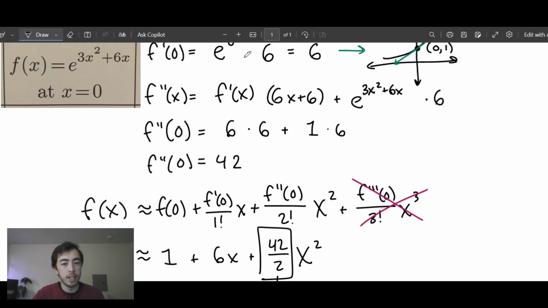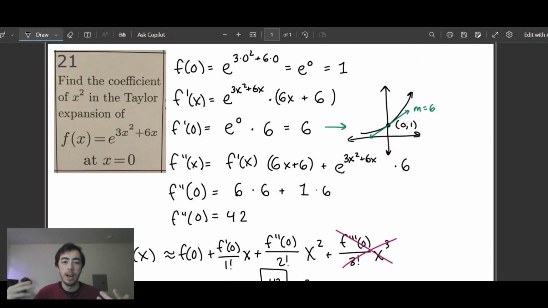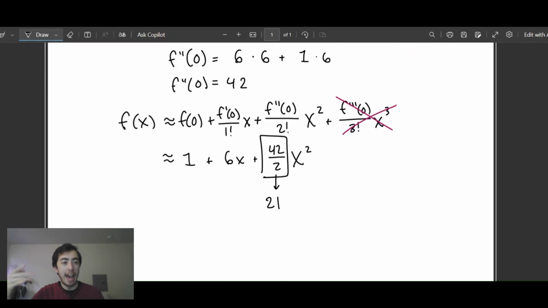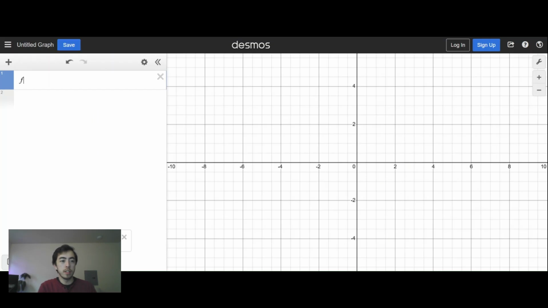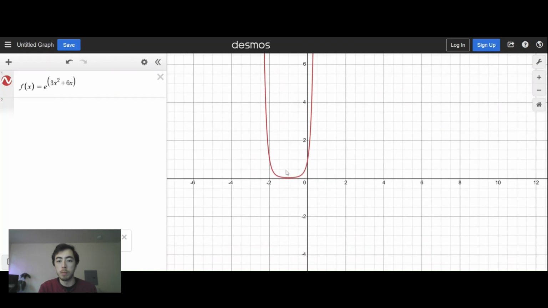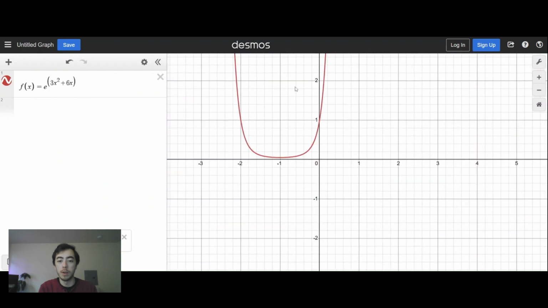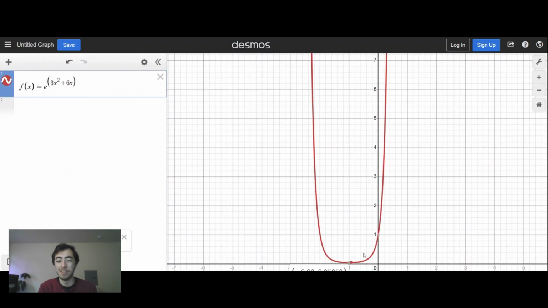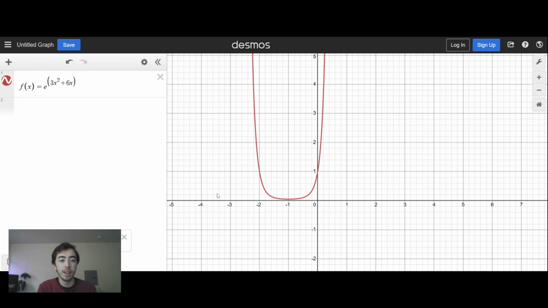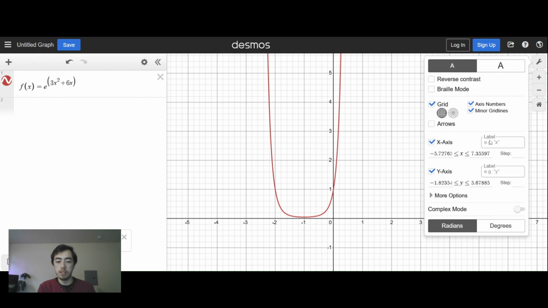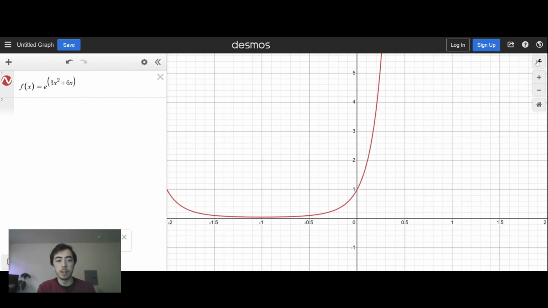And let's hop over to Desmos real quick, just to show visually how what we just found actually does approximate the curve. Our function was f of x equals e to the power of 3x squared plus 6x. So kind of like I was thinking, it does scoop up really, really quickly, really fast. Although I didn't actually predict this left side. I didn't realize it was going to also go back up that way. And let me change my x scale a little bit just to zoom it in a little bit. That way we can see more detail here.